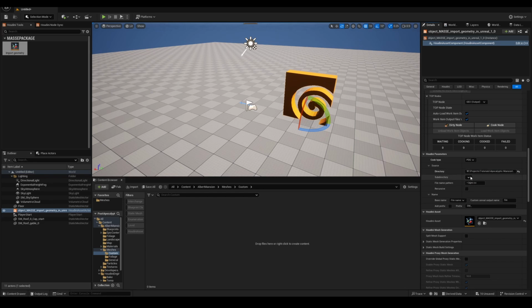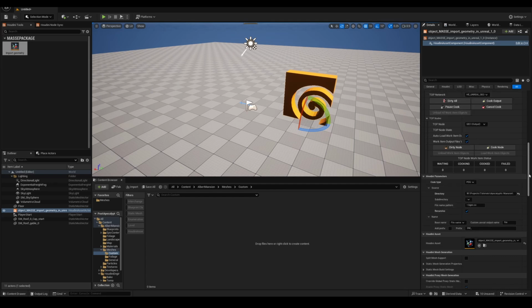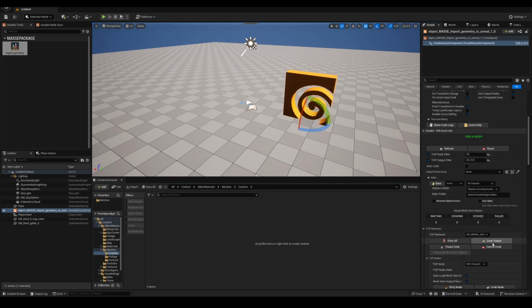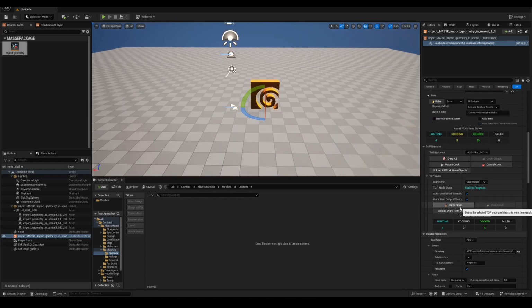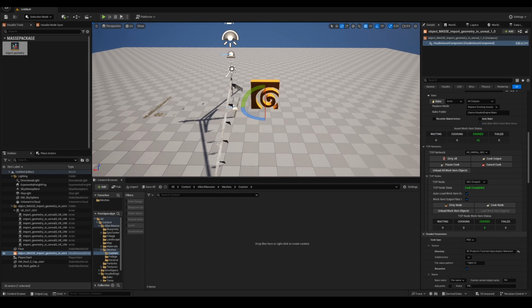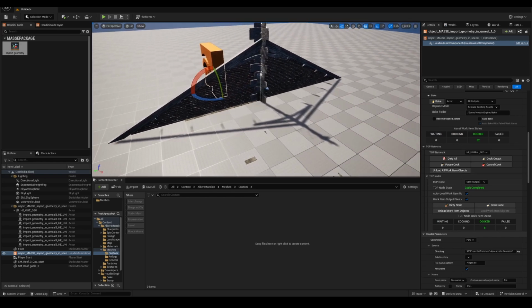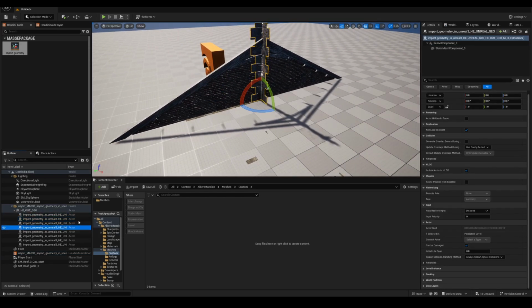So I can select the subdirectory, but since I want to get both of these directories that I want to fetch from, I'm just going to put it on recursive and leave it at everything. And then I can go ahead and cook output. You can see geometry is already filling the level, and now we have cooked out all of our egg objects.